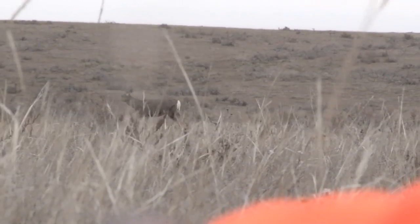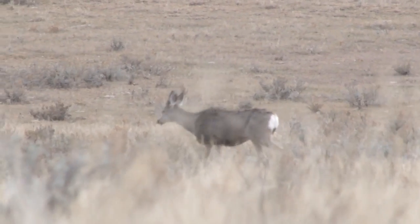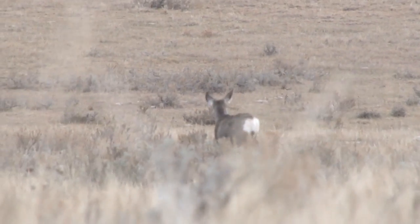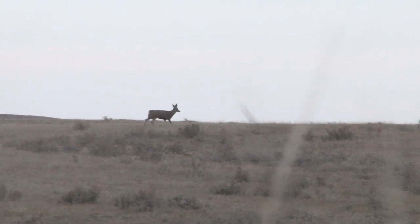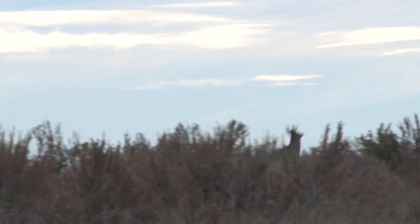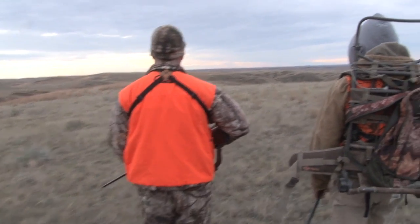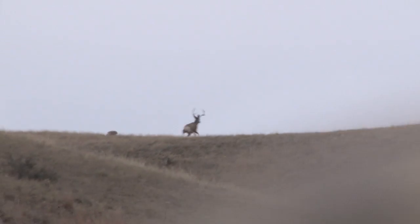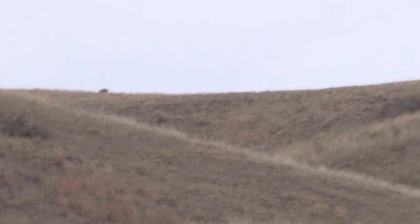A new day, new terrain, and new tactics brought the deer much closer. We could definitely see a difference in the deer activity as the rut was obviously kicking into gear. We continued to work from coulee to coulee, and we finally found two good bucks running together. Shoot the next one. One over. Come on. First shot was a miss, but we could see the two bucks chasing does. We kind of had an idea of where they were headed, so we moved ahead to intercept them.